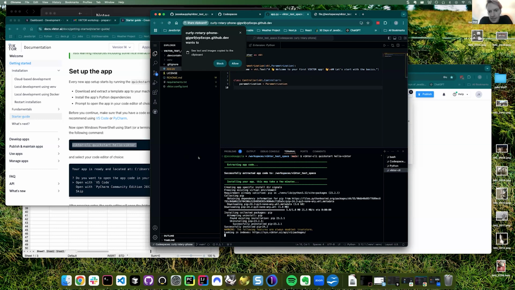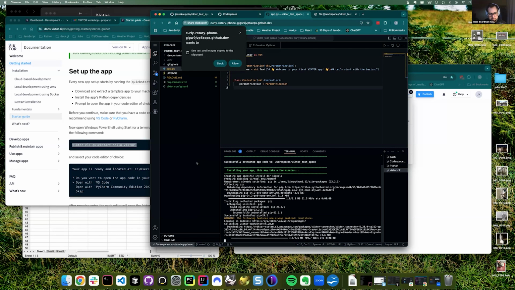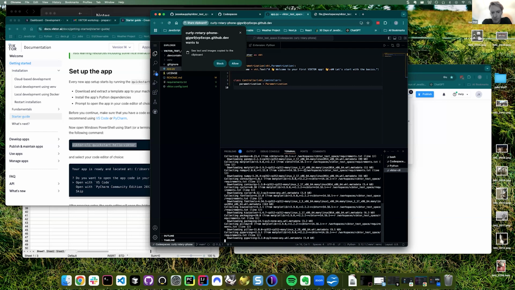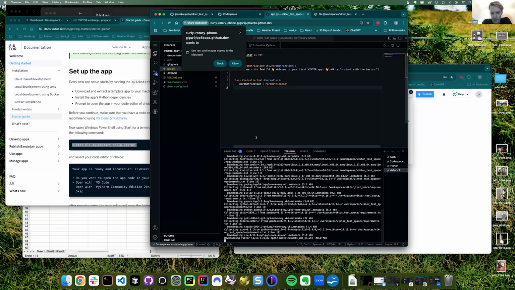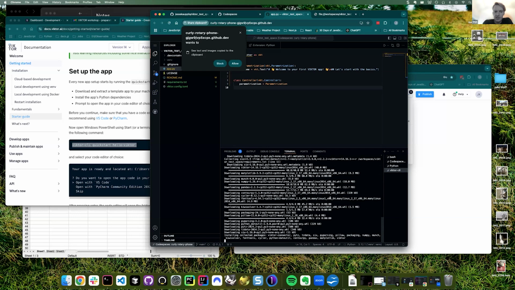So basically, this is where you can give the CLI commands in the terminal. Now you can see that in the app.py file, that's where you can add parameters, etc. It's now doing the installation, and at some point it will say the app is ready, and then when you make changes, you will see them.